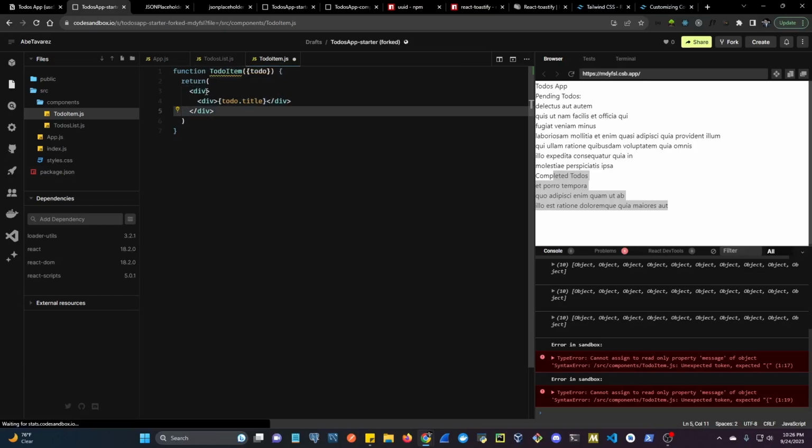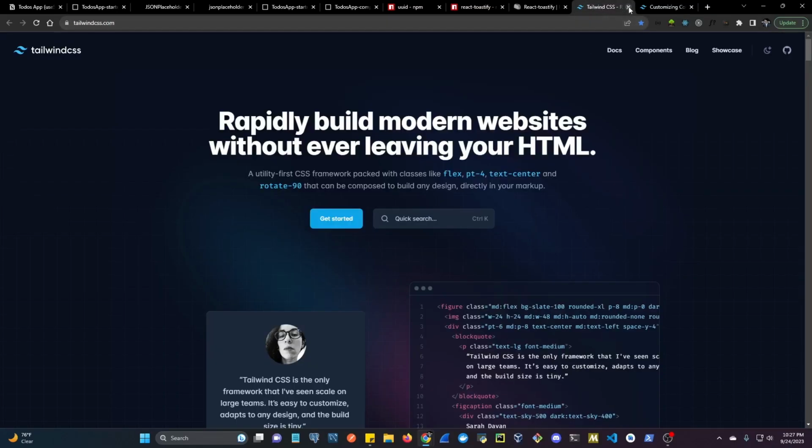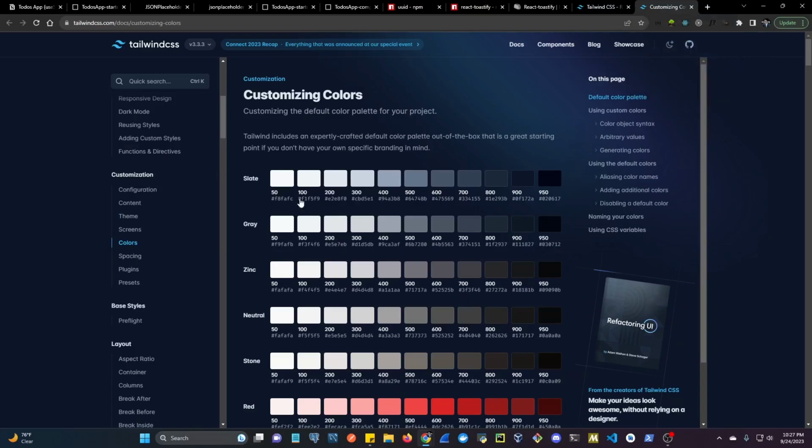But let's use some Tailwind to create a background color. So let's add a class name. If you're pretty new or completely new to Tailwind, Tailwind is kind of like having inline CSS. So now that we have the CDN in the index.js, we can use any of the CSS Tailwind classes. So they have colors.